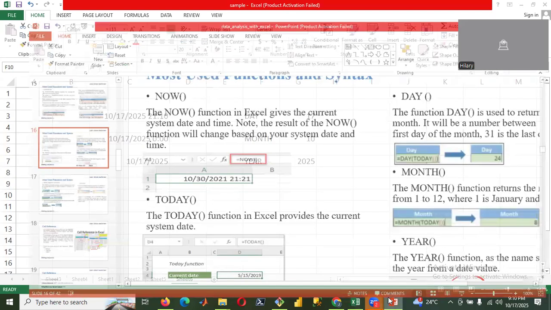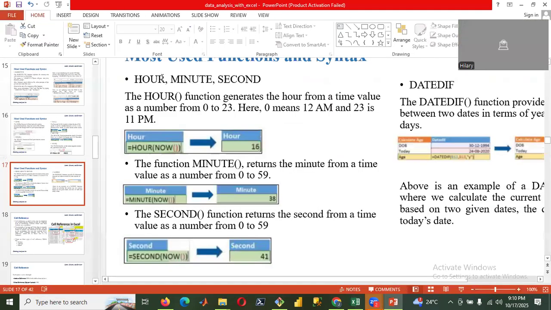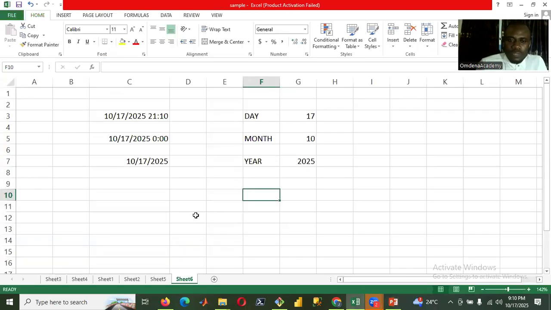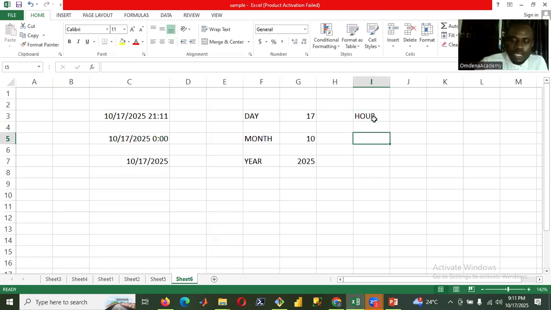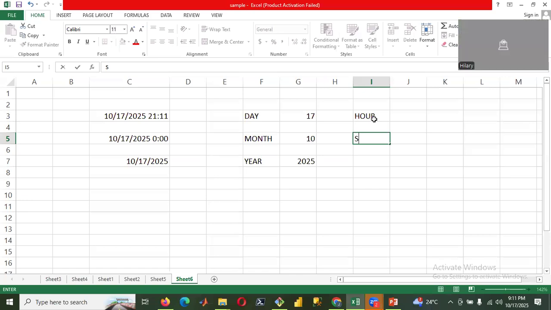So let's look at one more thing and call it a day, and that will be the time. We look at dates, we can also look at time. Time in this case, we can look at hour, minute, and second. We may not look at the date, we'll leave it for tomorrow. So let's just look at hour, minute, and second. These ones are very, very straightforward, right? So all you have to do is that you have this current date and time here. So when you want to get the hour, you can get the hour, you can get the second, I think.